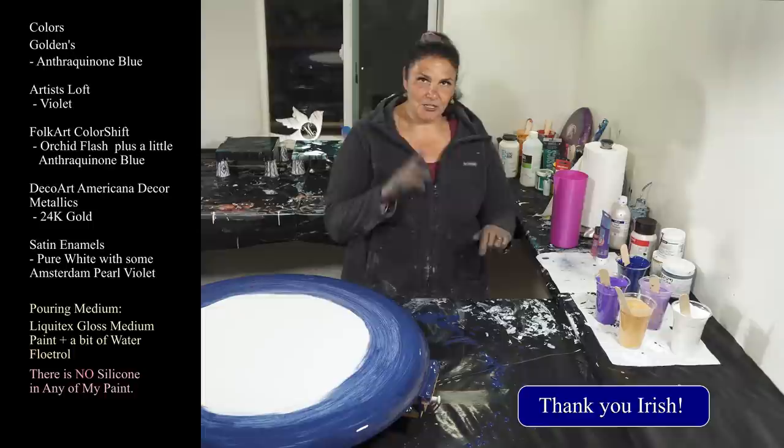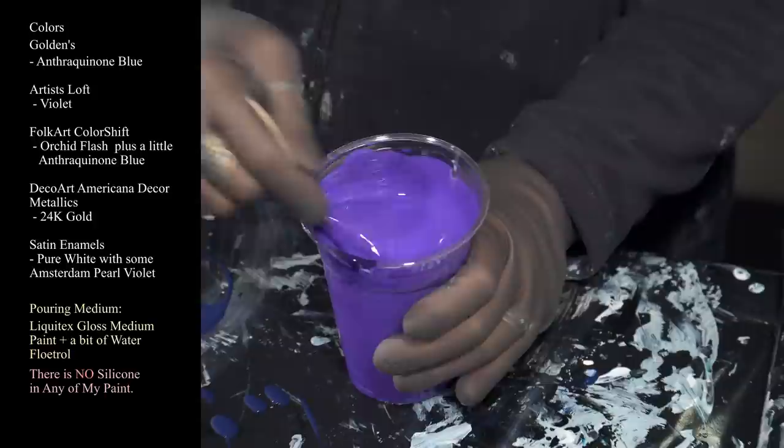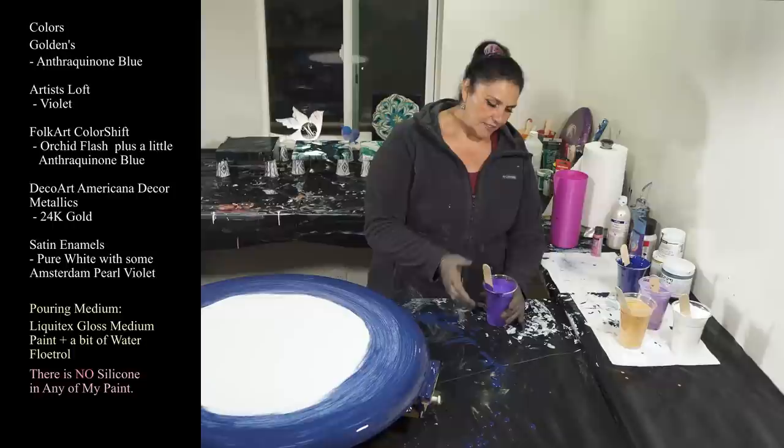So we have our Anthraquinone Blue. This one is Artist Loft Violet. And that's a very pretty color. Not as dark as the Dioxazine Purple. And it's more blue than like Amsterdam red violet. So that's violet. Okay, now this next one's a little weird.